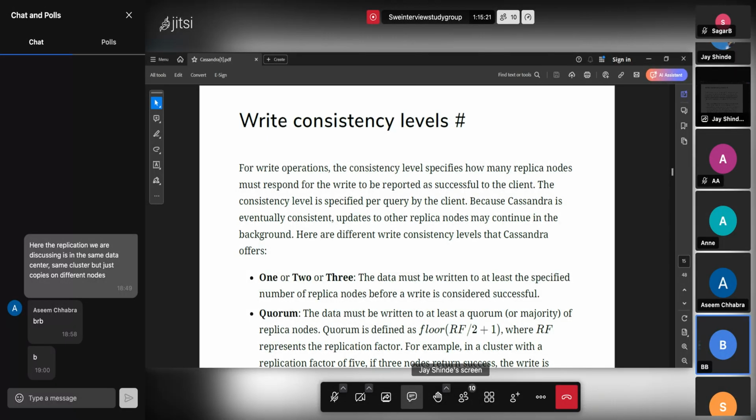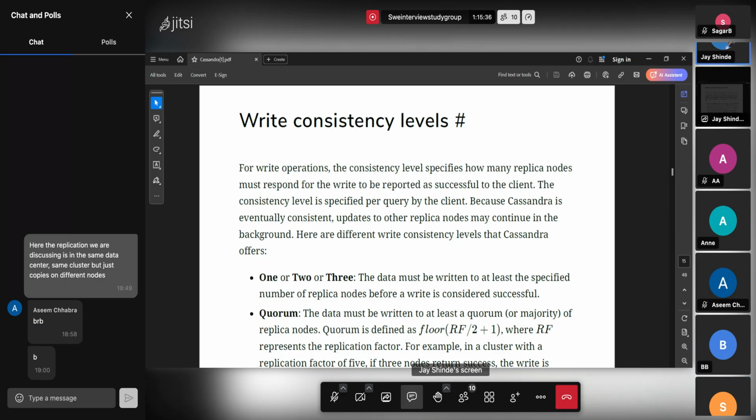In that request you pass a parameter saying what kind of consistency you want for this particular request.